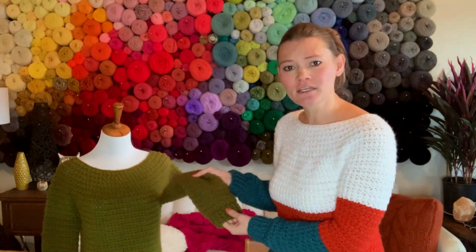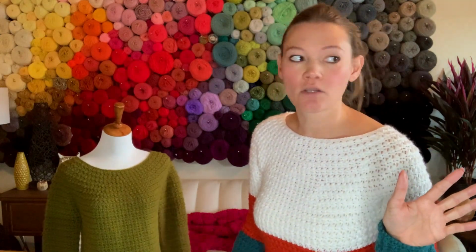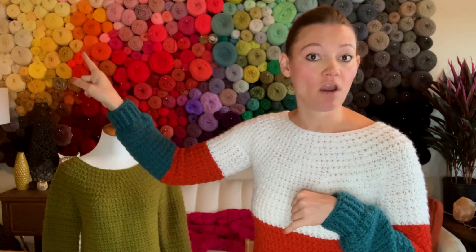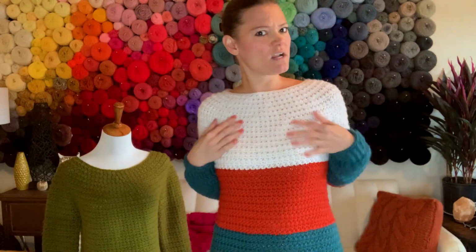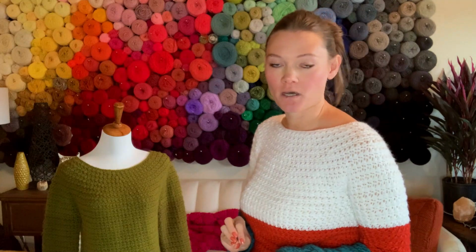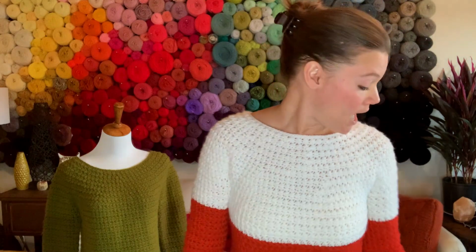So I could have done this one in 3 colors as well, but if you've watched any of my videos or if you know me at all, you know that I love the dark mustard color, like any of these right here, these dark yellows. This is my jam. Dark yellows, like a goose turd green. I just love it. Those are the very earthy palette. That's what I typically go for, which is not exactly what I'm wearing here, which is different for me, but I try to branch out, right? So I am a very earthy, mustardy, baby poop colored, I don't know, I just love it. Call me weird, whatever. I mean, it's true.